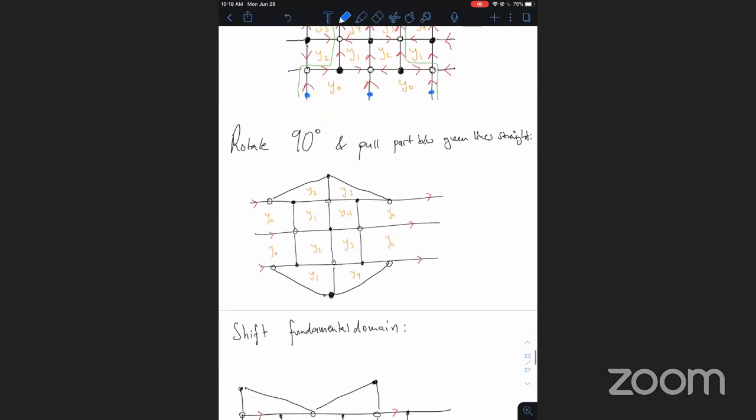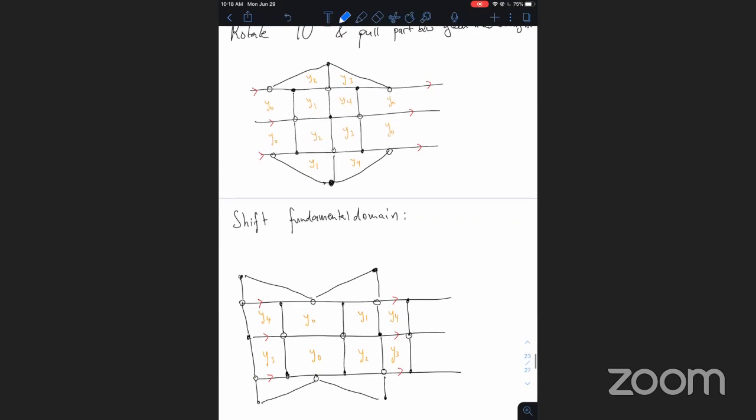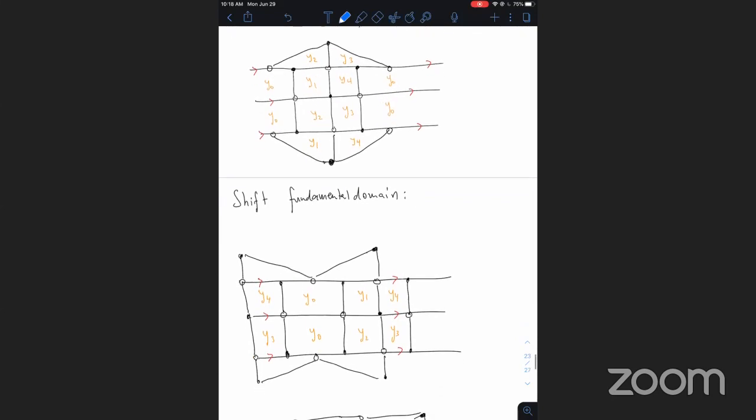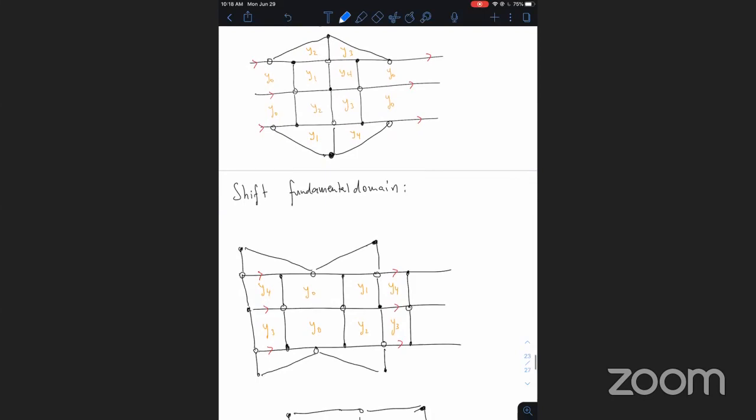Now, how are we going to see the elementary transformations of the network that will take this network and transform it into the network for the Toda, that computes the Toda chain Hamiltonians? The first step is this: remember this network is periodic in both directions, but certainly in what is now the horizontal direction. So we're just going to shift our fundamental domain a little bit in the horizontal direction to make our network look in the following way.